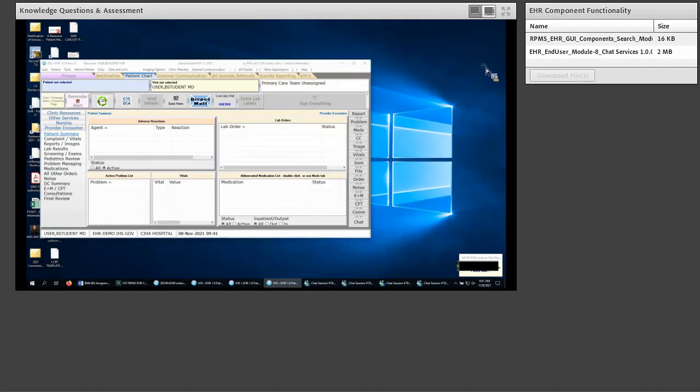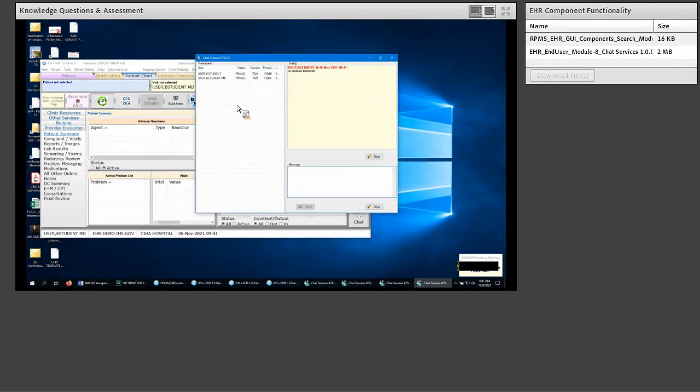The only disadvantage I would say to this one is discerning which chat session is the one that you want to talk to, so you have to really pay attention to who's in your group, know the differences between the groups, etc. It doesn't let you personally identify it in any other way, so that's one thing that might get a little confusing if you use multiple chat sessions. I have heard some sites doing that. Usually I see just one provider with their team, so see how you want to do it.